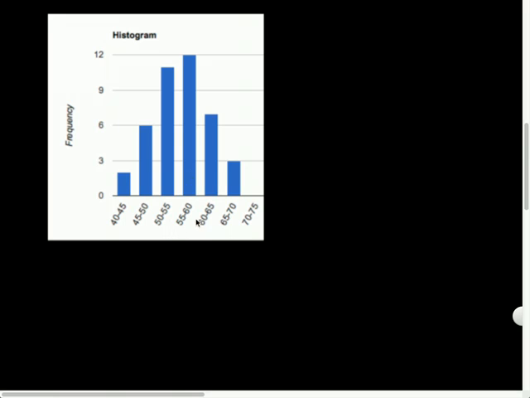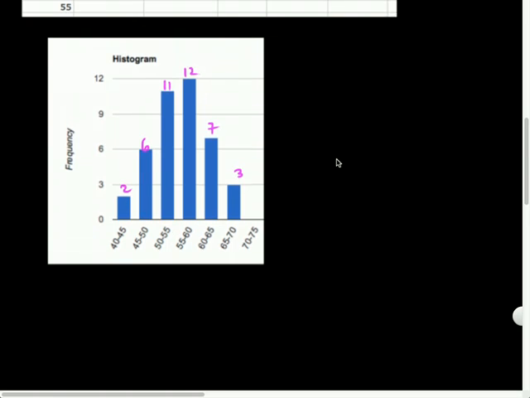They're catching up. But yeah, so the histogram would look something like this, and you can see that the height of each bar represents the frequency. So here's like 2, here's, that's not 3, that's 6. This I'm guessing is maybe 11, 12, right? And you can kind of see each of those represented there, right? So you get an idea of, oh, most people are between ages of 55 and 60 when they became president, right? So there you go, data.